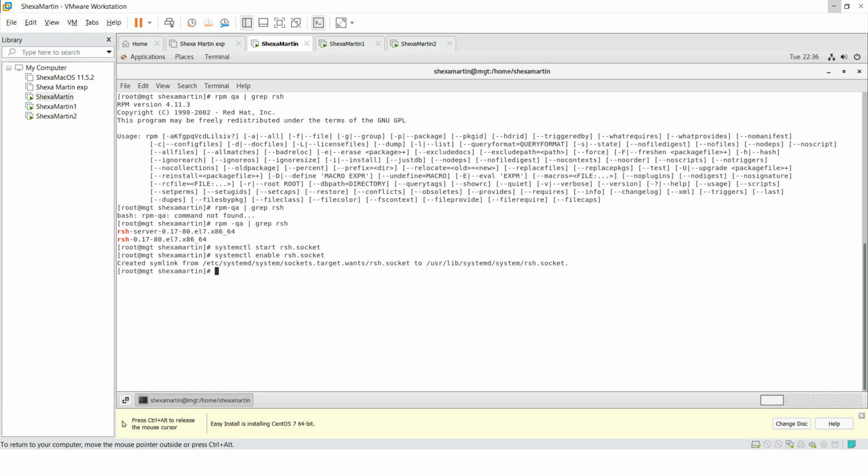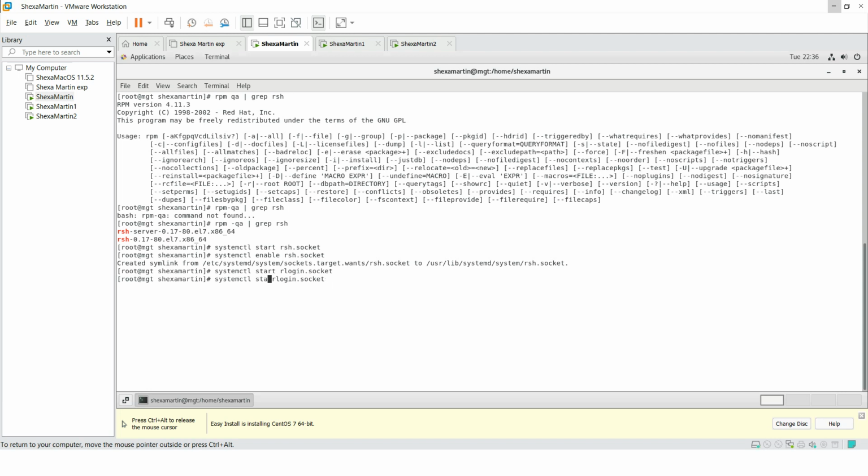Right, let's now configure remote login. systemctl start rlogin.socket, and then we have to enable it.